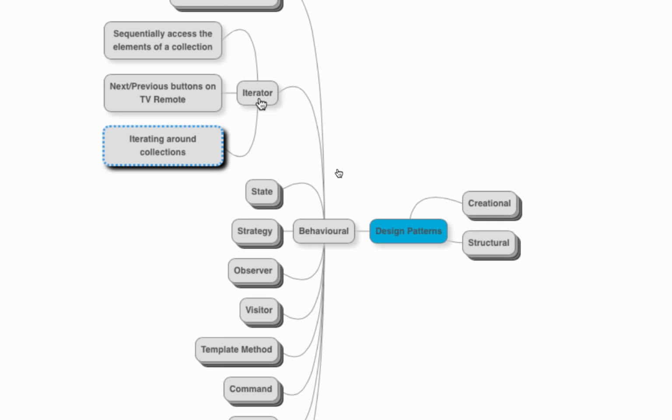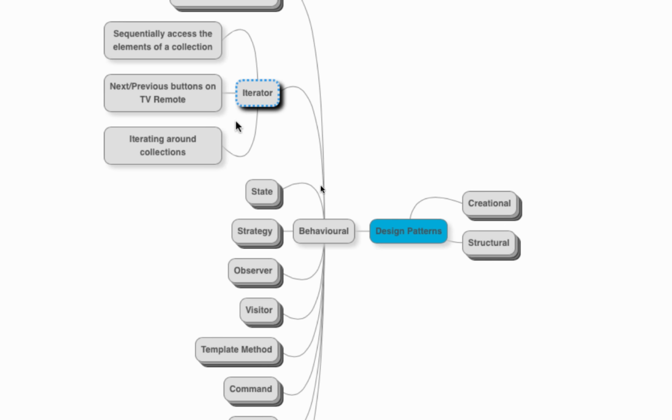This helps in making sure that the internal representation of the array list or the hash map, the outside world doesn't need to know about it. If I want to use a hash map and loop through everything inside it, which is not what we would usually do, we would get it through a key. Let's take the example of an array list. If I want to loop through it, all I need to do is get the iterator and do a next. Now you can use the enhanced for loop for doing it, but let's say there are other collections where the iterator is needed. In those collections, the iterator helps us loop around it and get the appropriate details.